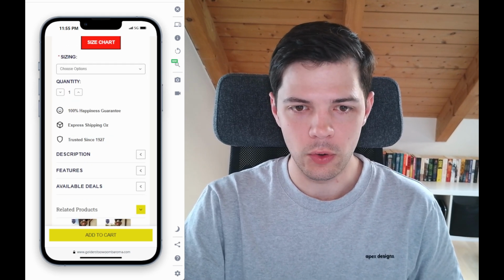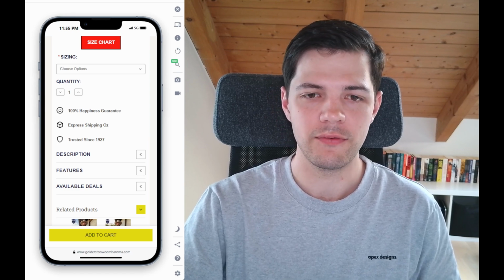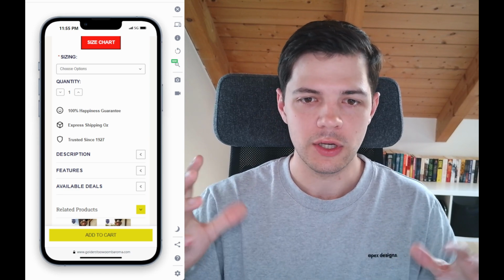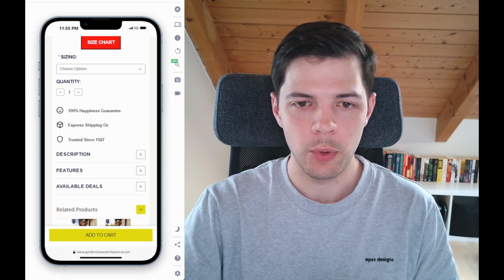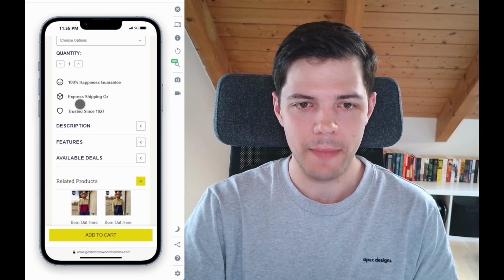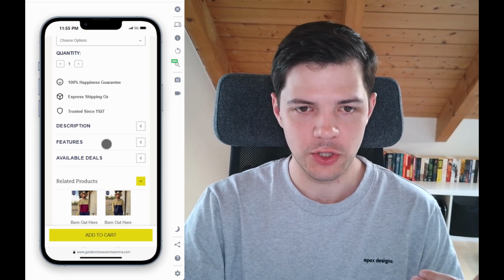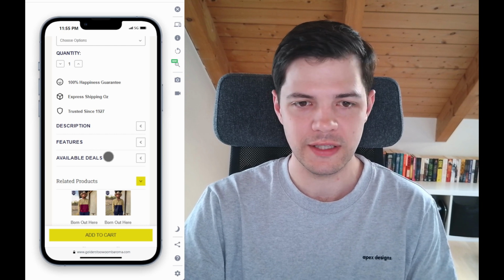Now, one of the really cool things we've been doing recently on product pages, instead of having the information out in the open, to condense the space and let people get to the information they want, is to put it into drop downs and break up your drop downs into as many as make sense. So description and features are the main ones. You can have material or specifications.